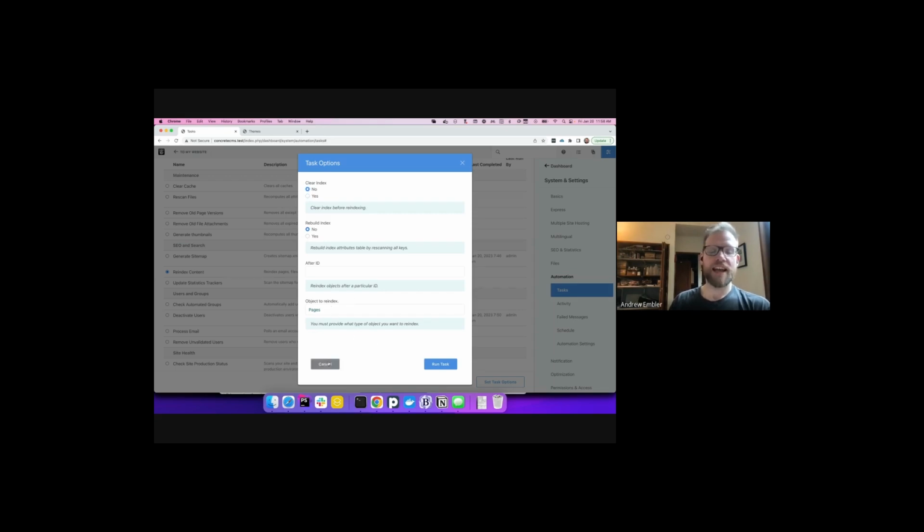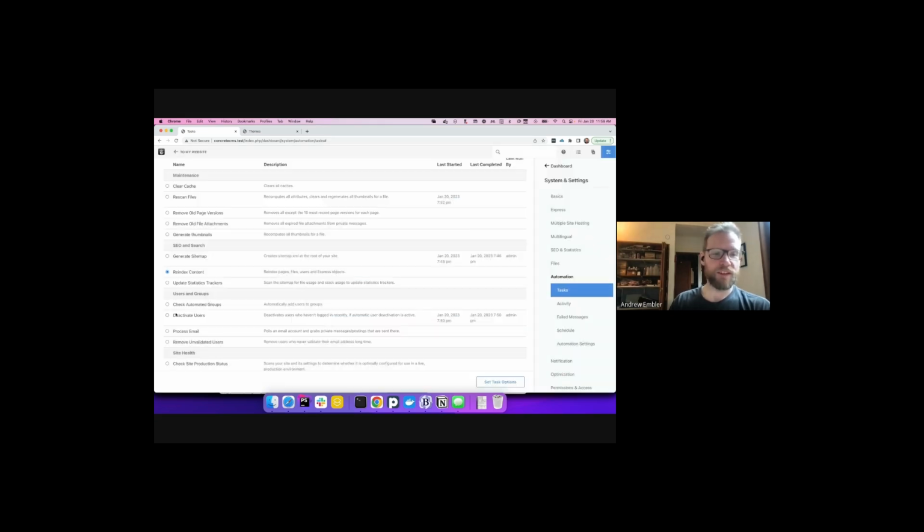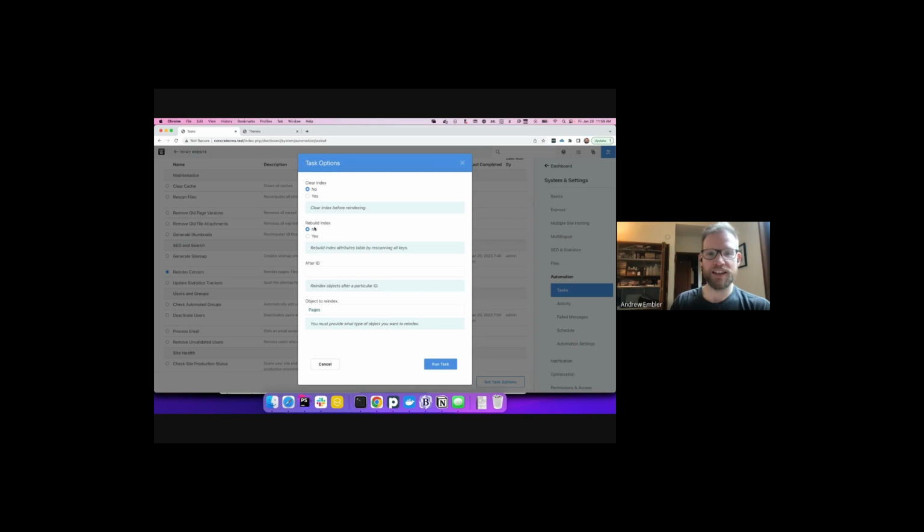The way that the task scheduling works is when you click run and you schedule a task, the entire set of input parameters you've selected gets bundled into that. So you might say, I want to reindex just page content. I don't want to clear the index and I don't want to rebuild the index, but I just want to do pages, and I want to do that every day. I don't need to reindex files and users in Express. Those keep themselves up to date pretty well. So don't run that unless there's a real reason to run it.